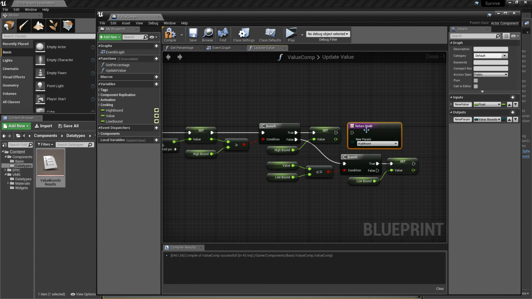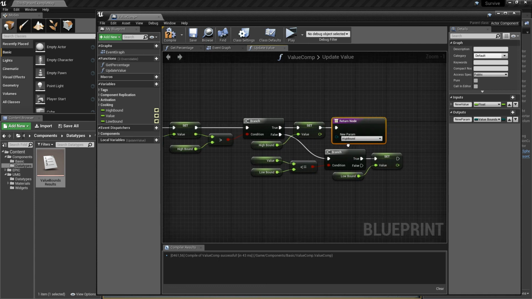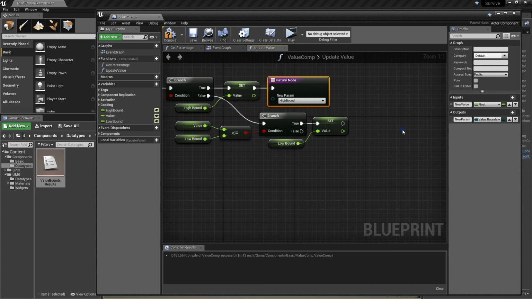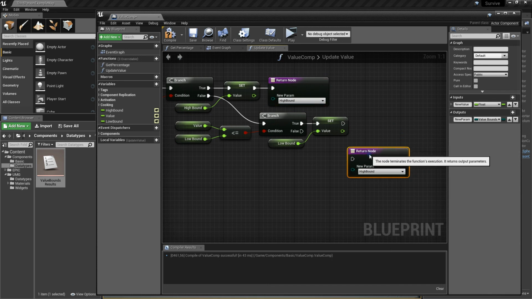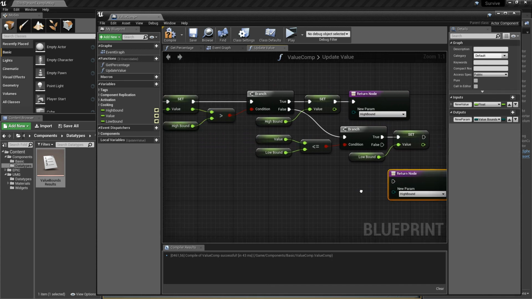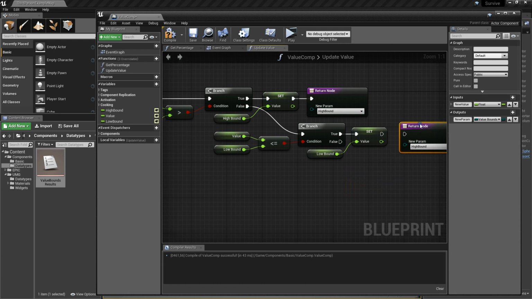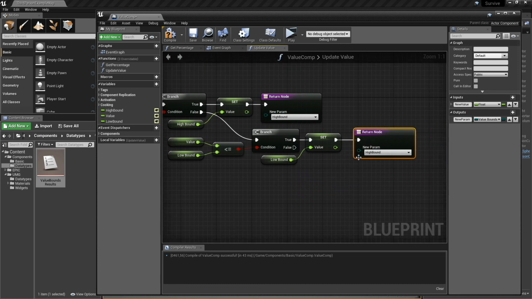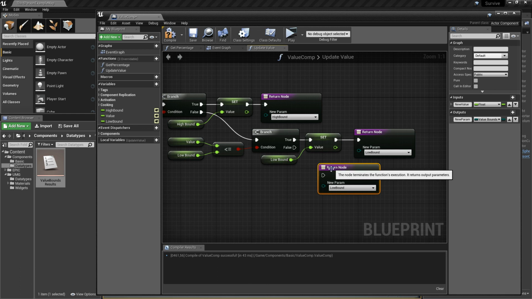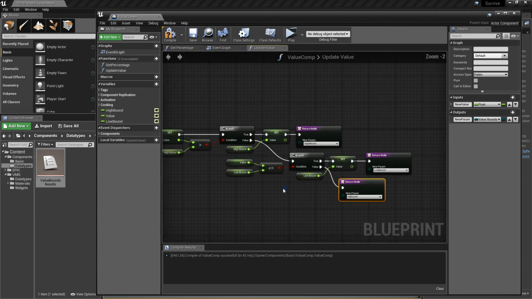So here we connect it to high bound. That's good. We duplicate it and connect it to this one, set it to low bounds and copy it again. And this is the node that goes finally to our false here, and that's the result inbounds.